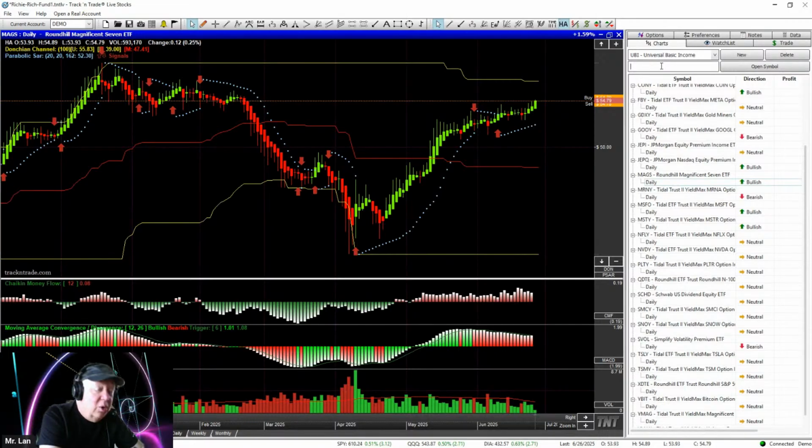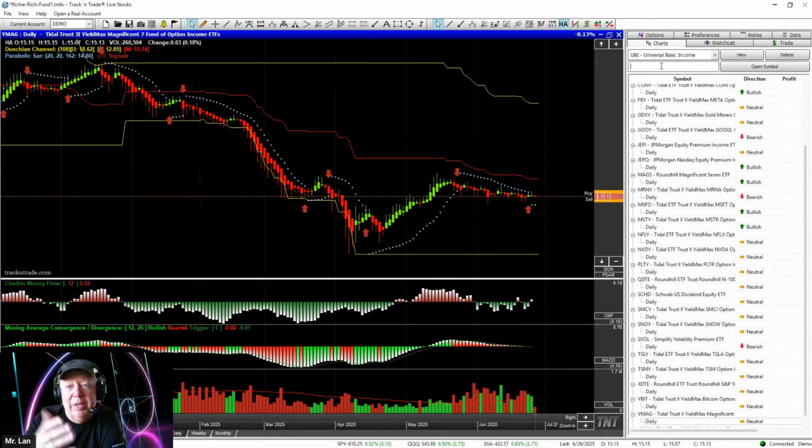But you don't have to, because you got YMAG, and YMAG will come in here. And what they do, because they're doing options, they don't hold on to any of your money and leave it in the stock and let the stocks grow and have that underlying growth. That's one thing that YMAG doesn't do. This is why I call it a universal basic income portfolio, because if they're giving you basically 4 times more money, it's because they don't hang on to your $10,000 and let it grow in the stock. What they do is they trade that bull call spread or the naked leg, and when those things expire, they take those profits and they just give them to you.